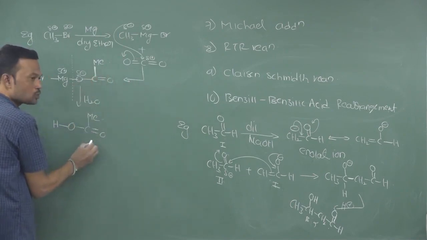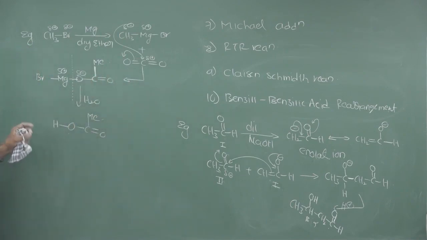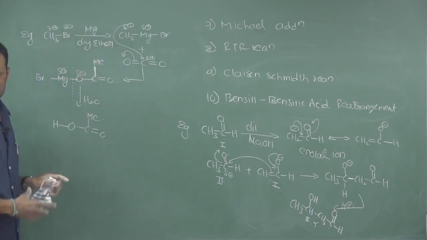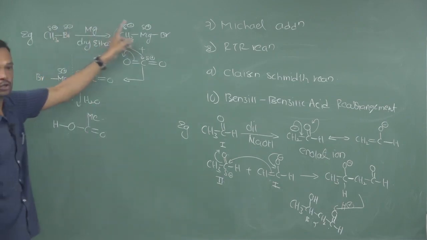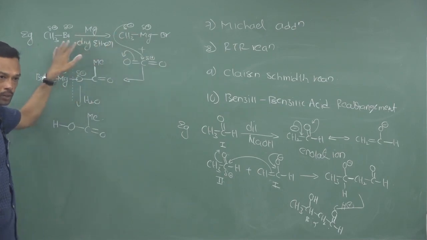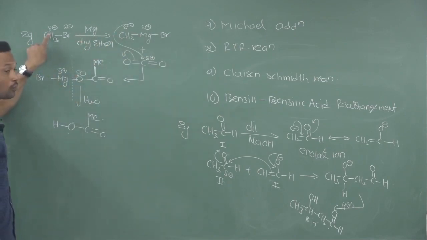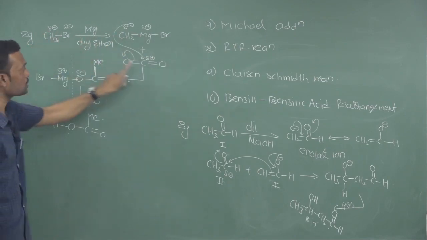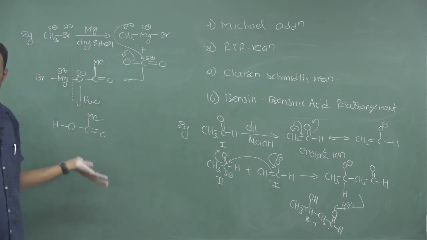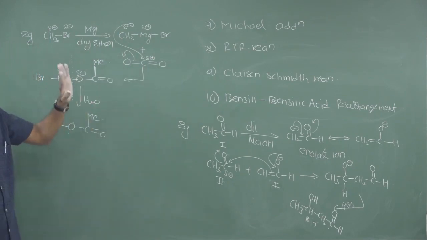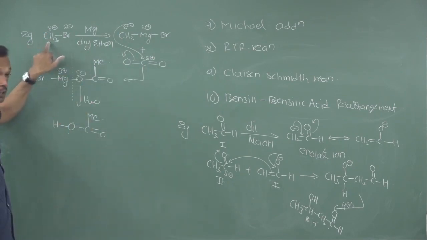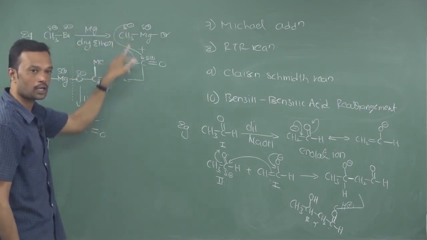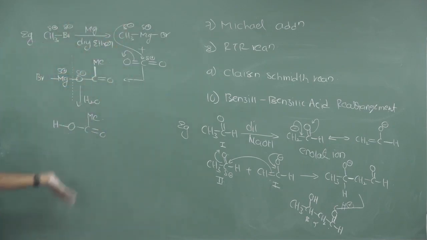Further protonation leads to the formation of carboxylic acid. So why are we converting into OMC? Simple logic. Because this electrophile, we want to make a bond with this other electrophile, but they are not acceptable. So we are diverting them. We are converting this electrophilic center into a nucleophilic center, then attaching them and preparing a new organic molecule. This is organic synthesis.